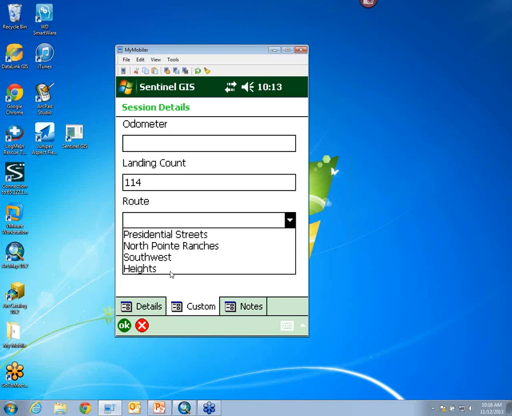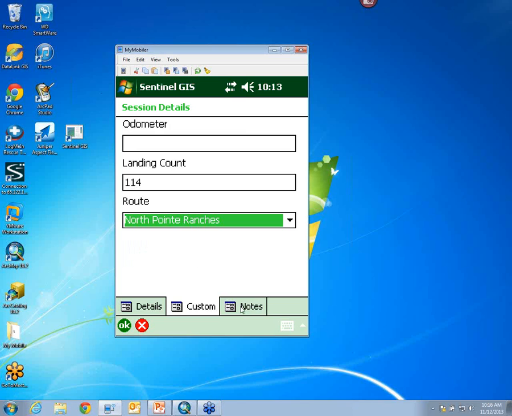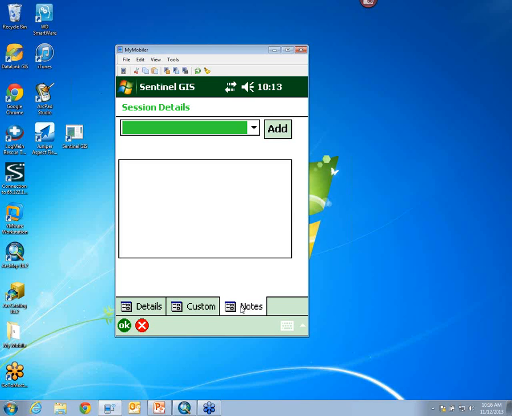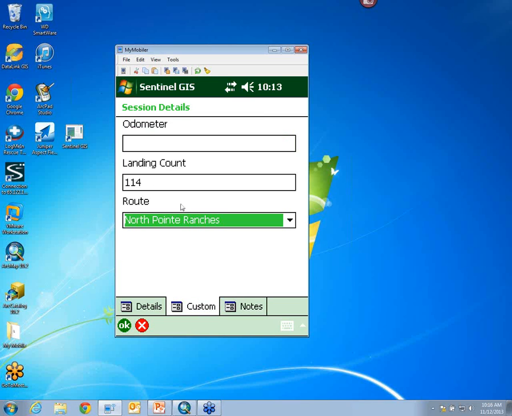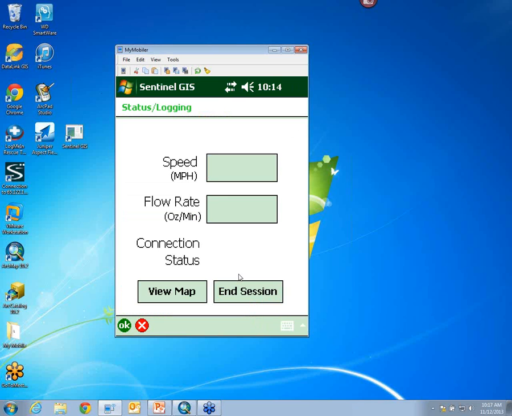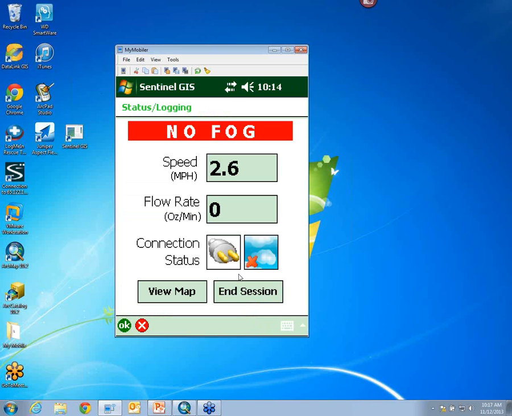Now this drop-down is something I configured, and it's not tied to any layer on the map. So I could have a list here of common routes without having to have a map layer that represents them now. Okay. There's also a notes page where I can enter anything else that doesn't fit into one of these kind of categories. So I would go ahead and OK that. And then the rest of it works basically the same way that I'm used to.